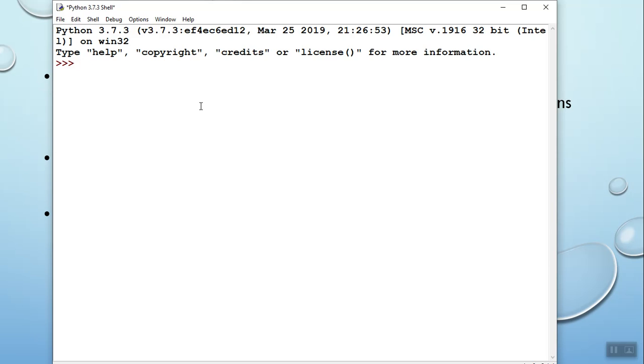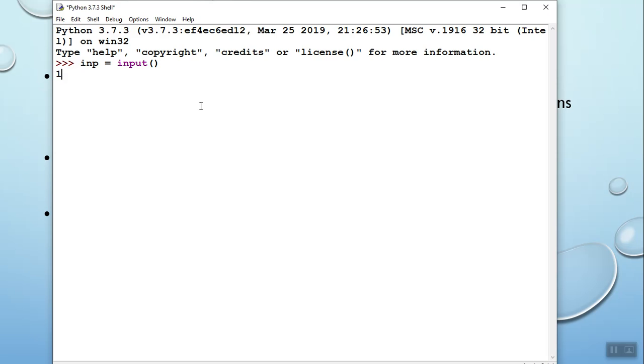Suppose we're going to take input, and suppose the variable is called, or you can name it, input, sorry, and simply take the inputs here.